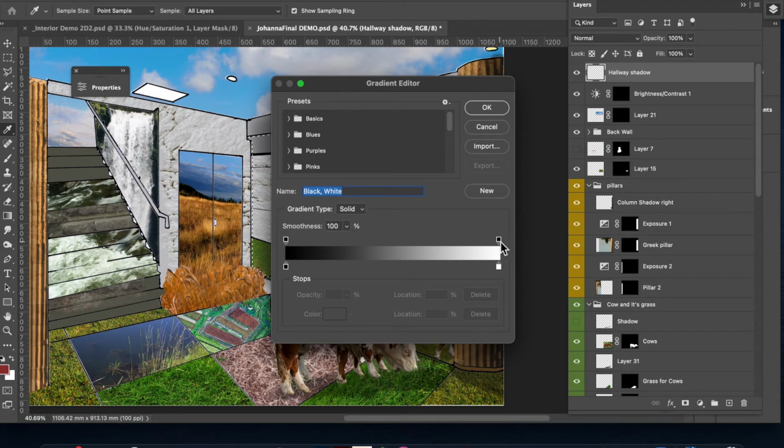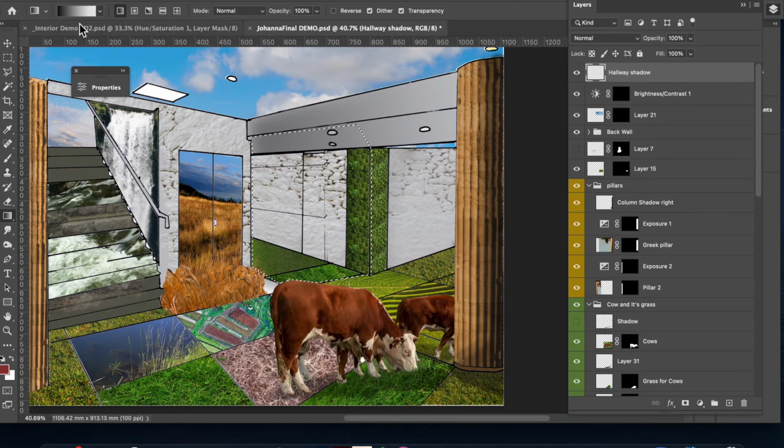To change that from white to clear, you need to click on this top square and then go down to opacity and take that all the way down to zero. Now you can see it goes from black to transparent. And this will make a nice smooth gradient. You can move this a little bit further along if you want to, so it happens a little more gradually. Gradually is good, actually.